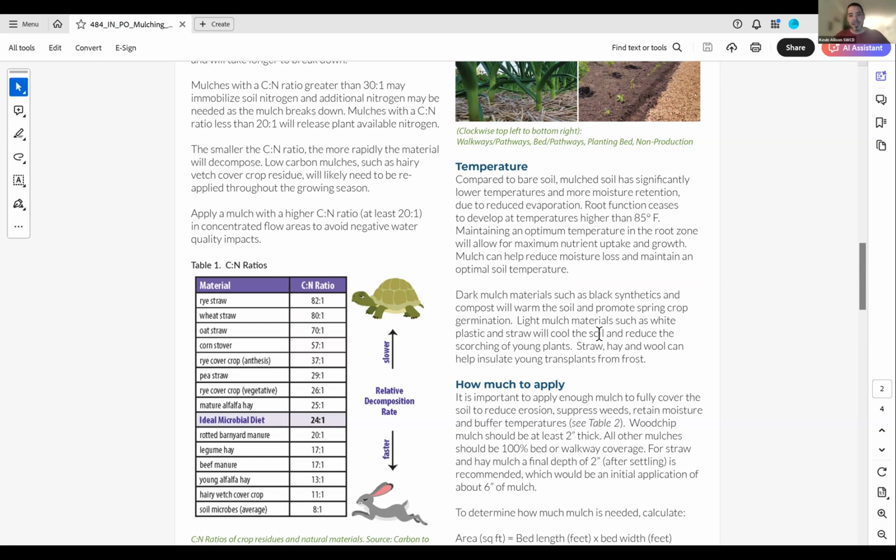Temperature is another consideration. I think this is big. This is probably super important. I remember hearing Steve Groff out in Pennsylvania talking about his tomatoes. This was a few years ago, so maybe his situation has changed. But when he was mulching with straw, a light colored straw, the tomatoes were slower to grow and took longer to produce. By that I mean they started producing later in the season. He attributed that to temperature, just having cooler temperatures, which is usually good for soil health. We don't want temperatures going up into 100 degrees and burning all our microbes out. But there's also a balance. In the spring, a lot of growers find that it is helpful to get their soils to warm up a little bit.